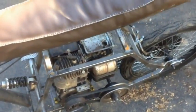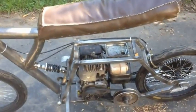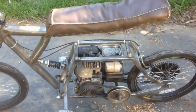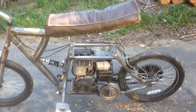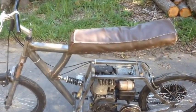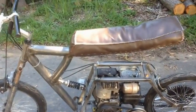The way it is right now, it's fun going fast, but I kind of want to have it fast and powerful so I can get up the hill. I'm not going to take this thing off and go serious off-roading on this thing. This is more of just around my neighborhood.